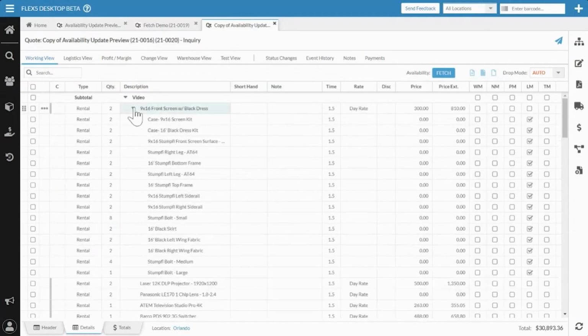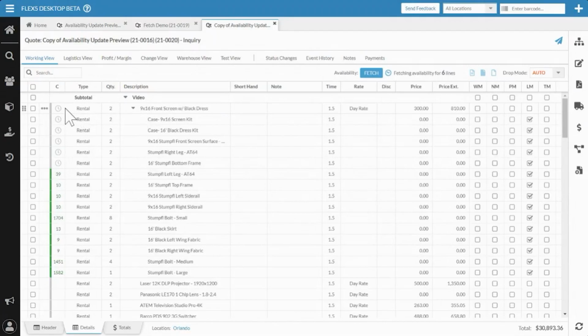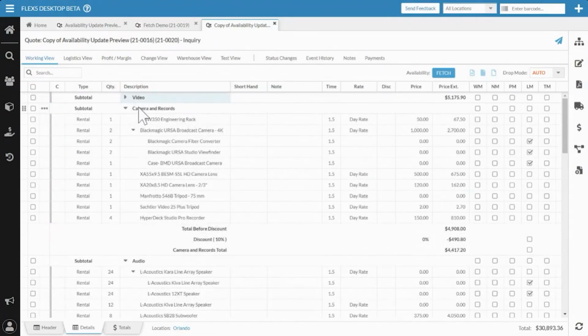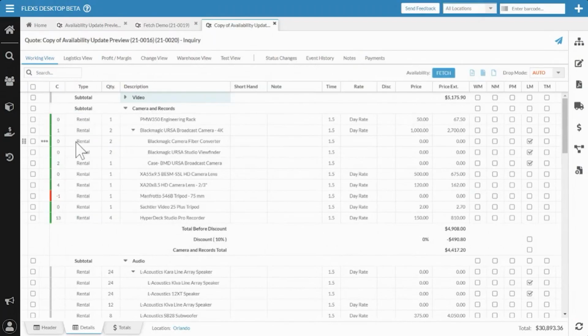Same, I can go to this virtual item that has all of these contents, and I can say refresh availability, and you'll see that it refreshes it for all of the children items as well. And including here, realizing this is virtual, there's nothing here, but there's my availability for all of those detailed parts and pieces of that content. Also, if I'm just concerned about a specific subtotal, I'm the guy in charge of camera and records, and I want to just chase all of this, I can come to the subtotal and refresh availability, and it will chase that availability of that subtotal and help me to know.